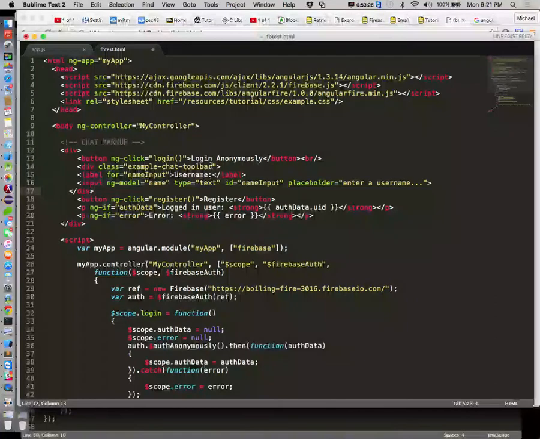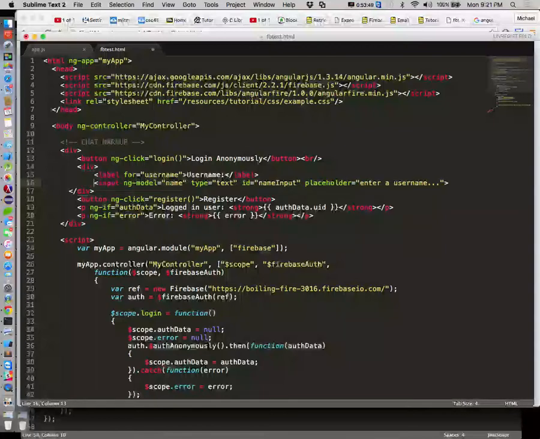Piece of this div. All right, this is username. And then here's our input for it. This will be username.